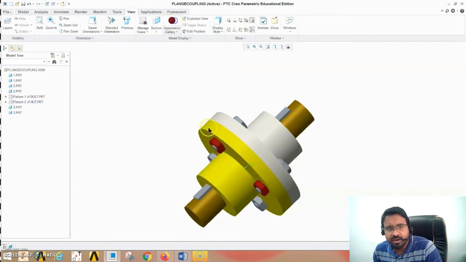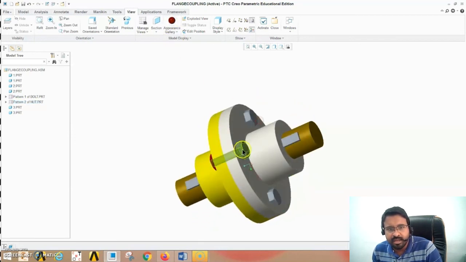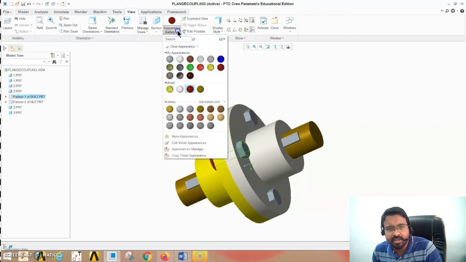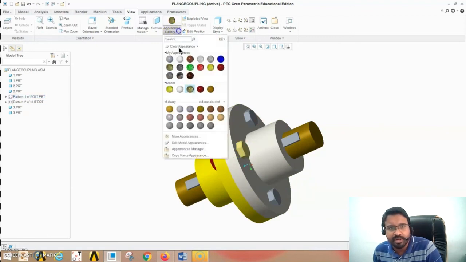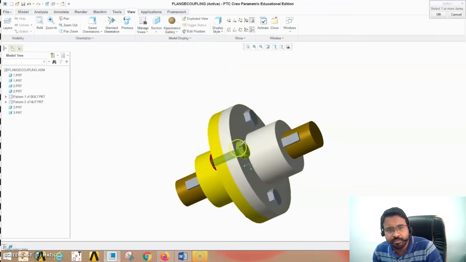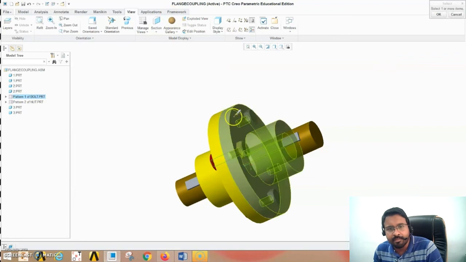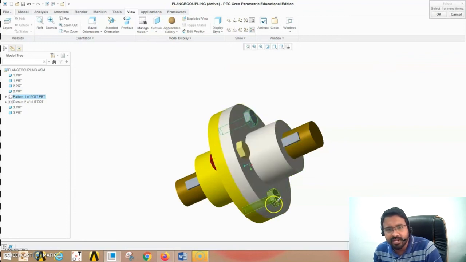Not every time are experts seeing the diagram. Sometimes a layman also should be able to easily understand your drawing. So this rendering and perspective views will give a clear imagination of how this product will look in real time. So after drawing the diagram, if you get time, you can play with this coloring, rendering.